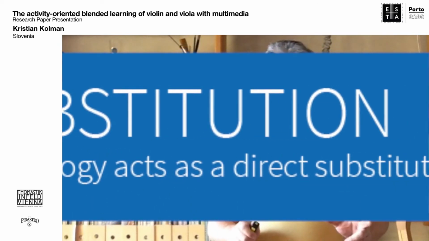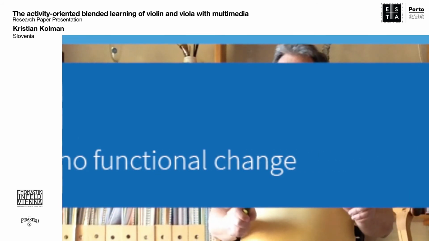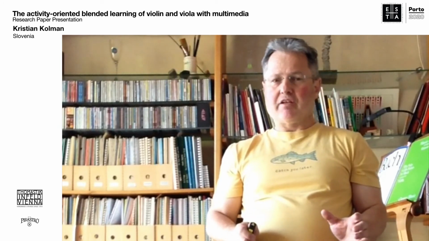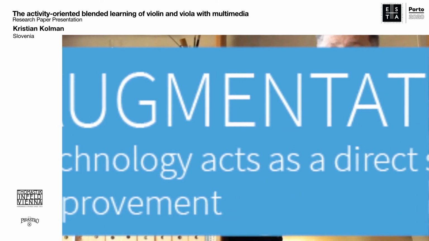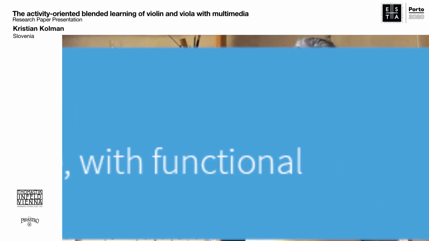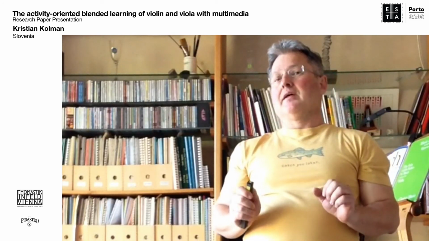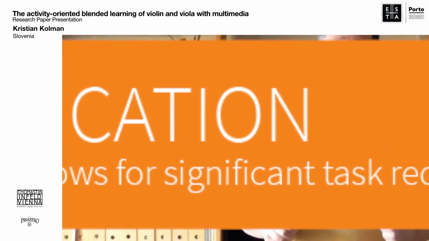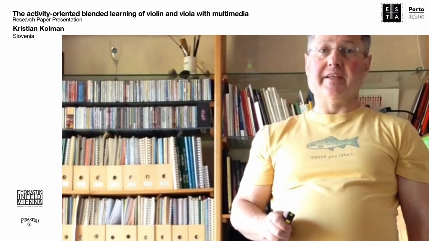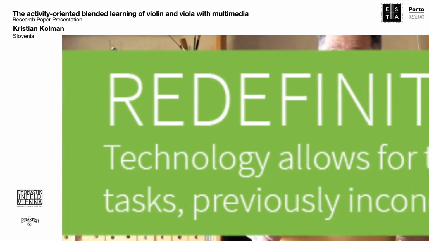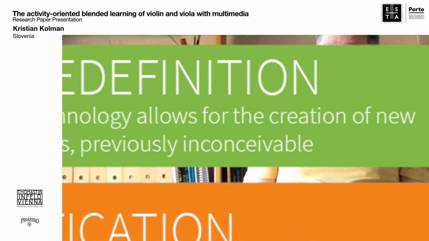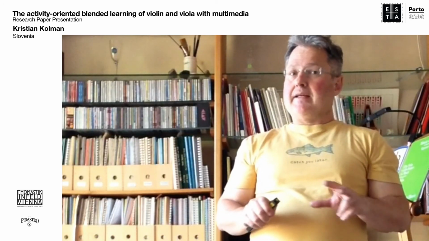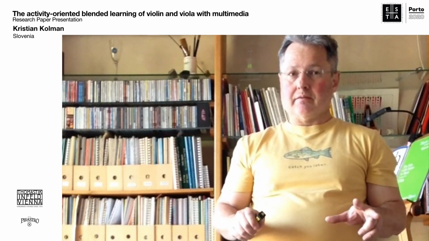In substitution, digital technology is only replacing analog technology. The replacement does not result in any functional change. In augmentation, it is employed in a functional way to augment the learning task. In modification, technology is used to significantly redesign a learning task. At the redefinition level, technology is used to transform and create new learning tasks that otherwise could not be created.